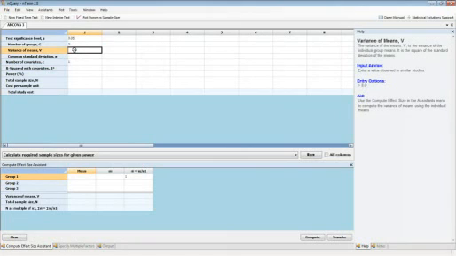Okay, so the next step then is to specify the effect size for the test. So for the effect size here, we need to specify the variance of means, the common standard deviation, and the R-squared with covariates. Now, for the variance of means, we have an effect size assistant here at the bottom of the screen. So here you can enter in your values or your means for the three groups.